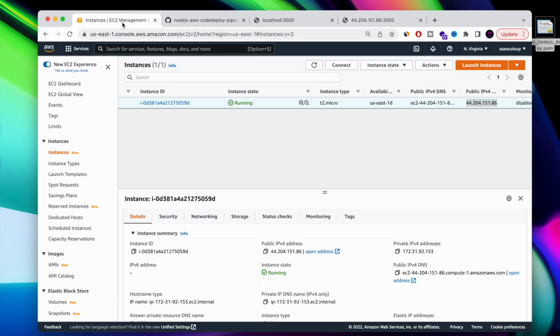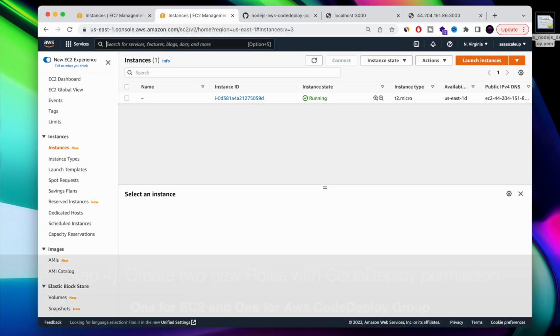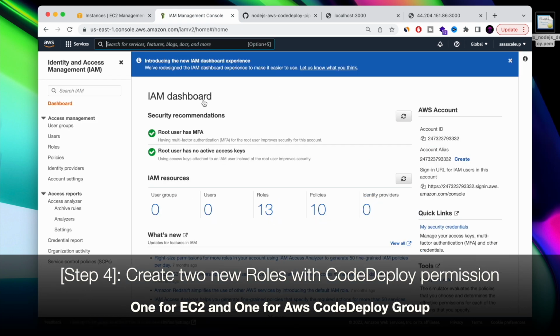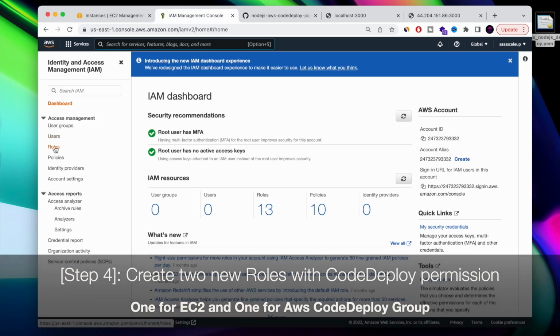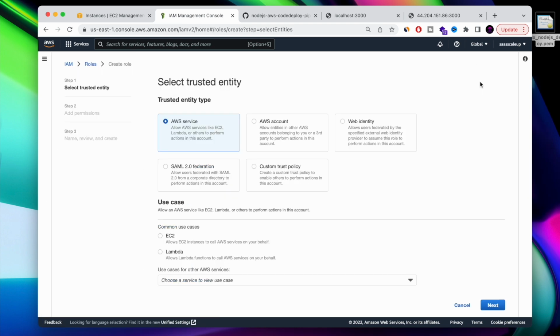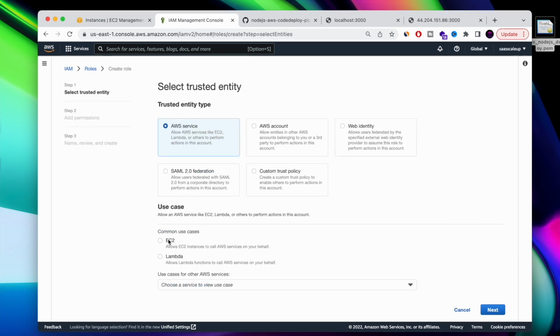And now the next steps we're going to continue in the console. We're going to go to EC2, let's duplicate the tab and go to IAM, Identity and Access Management, and we need to create two new roles with CodeDeploy permission, one for our EC2 instance and one for the AWS CodeDeploy group that we're going to create in a few minutes.